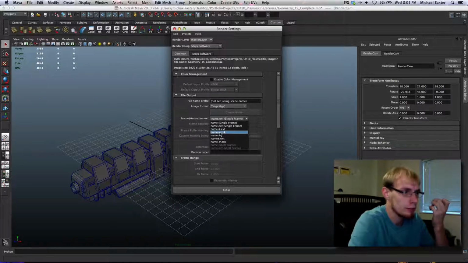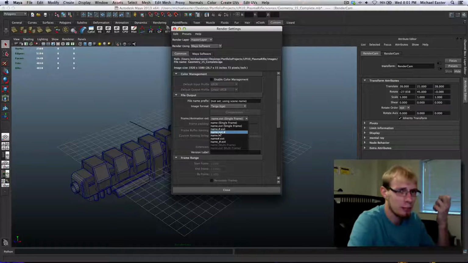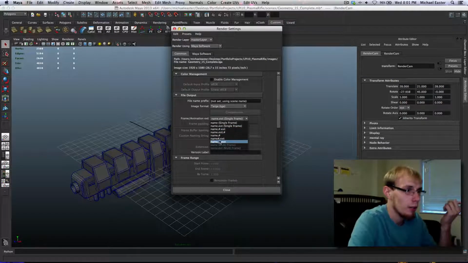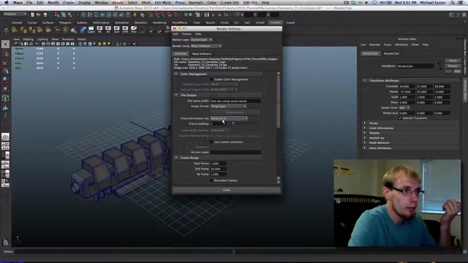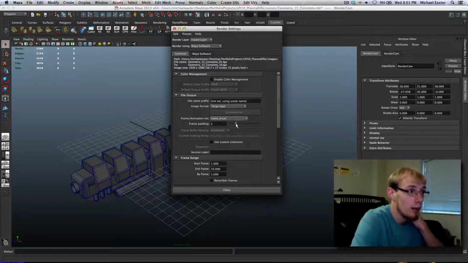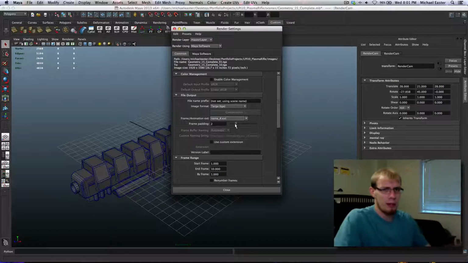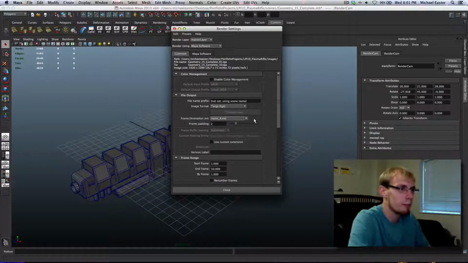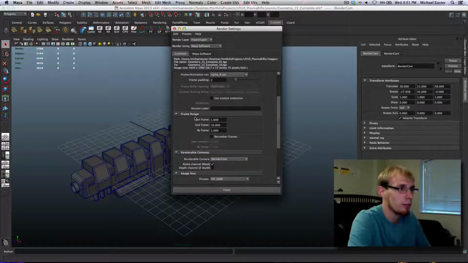Things like Final Cut and MPEG Streamclip, whatever you choose to use, they're going to want the extension last so that they can read it better. I like name underscore number dot extension. That's just my preference. And we're going to throw in 2 or 3 frame padding. It really doesn't matter. Just be safe to have more. It does matter if you don't have enough. It doesn't matter if you have more than enough. Just a little bit more space on your computer to store the name. Computers have way too much space to really be worrying about that.